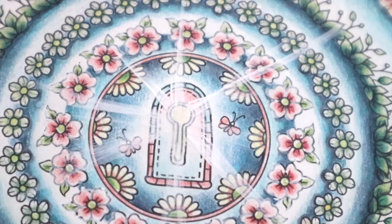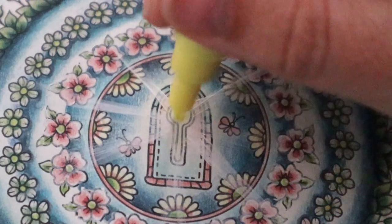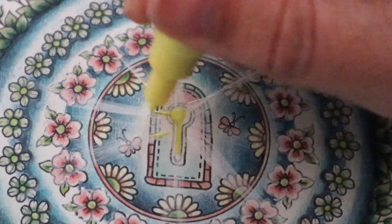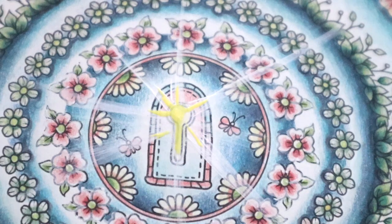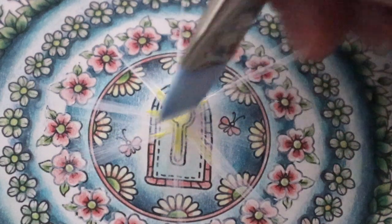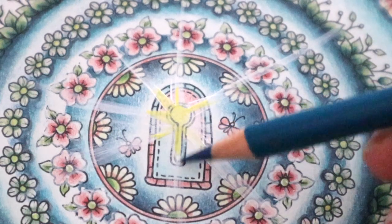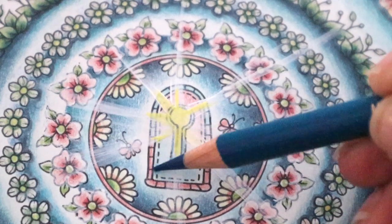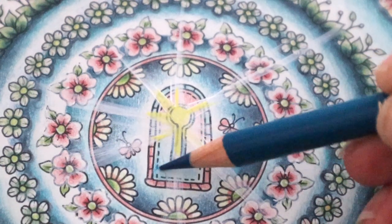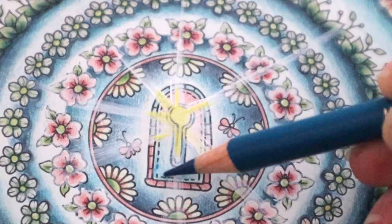But let's just go ahead and do that little yellow pen. This is a very light yellow. It's a 1M tip. I'm adding a little bit down the center here, pulling it out, and then I'm going to go over with my paintbrush and smear it out just a little bit, so that it's not too dark, but it's a little bit warmer, not just white light. So this is my Prussian blue. I forgot to show it, but I'm darkening up a few areas, especially right next to the white, just to make a little bit more contrast, so that the white can shine out a little bit more rather than blending too much into the background.